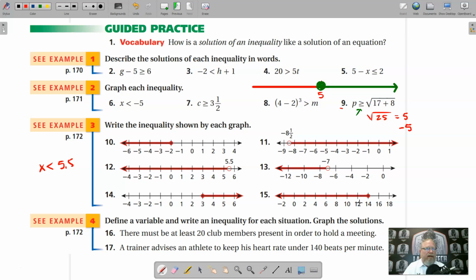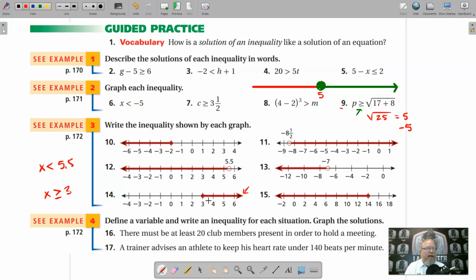Over here, I'm going to pick this one because it's a closed dot, obviously. Actually, let's do 14. It's a closed dot and it goes the other way. So here for 14, I'm going to have x, right? It goes to the left, so make my symbol go to the left. And it has a closed dot, so it has the concept of the half and equal sign. And it's at 3. So x is greater than or equal to 3. All these values represented by this shaded section here represent 3 and all numbers greater than 3.